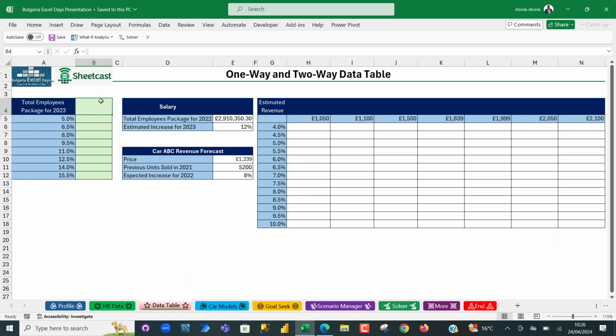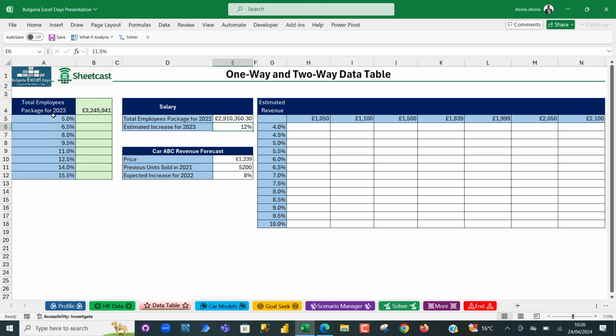So 2023, I'm going to come here, I'm going to type in equals, and I want to take the value we spent last year, and then I'm going to multiply, and then I want to get the 12% increase of the projected package. So I'm going to do 1 plus, and then I can click on this 12%. And then I can close the bracket for now, press enter. Okay, now in this case, if we decide to go with the 12% increase, that's going to be spending £3,245,041 as the total package.